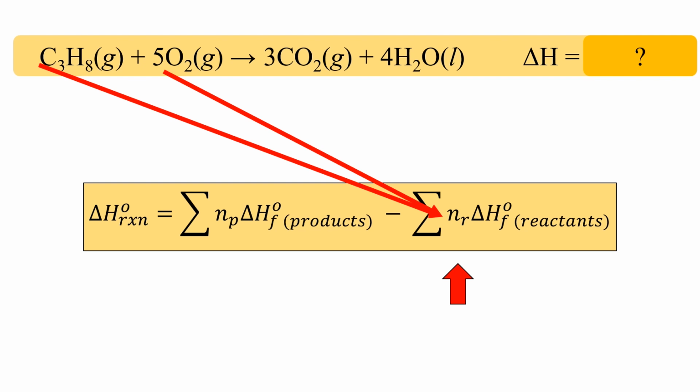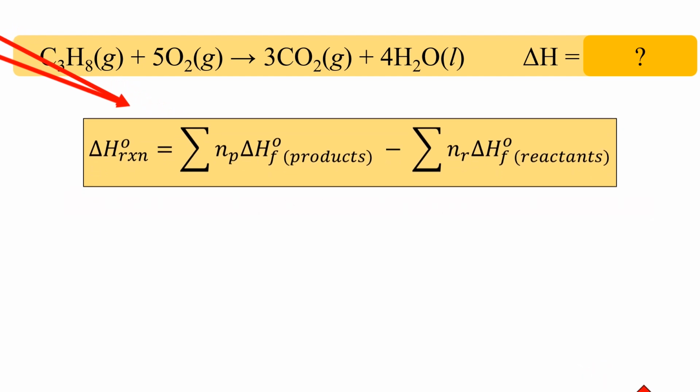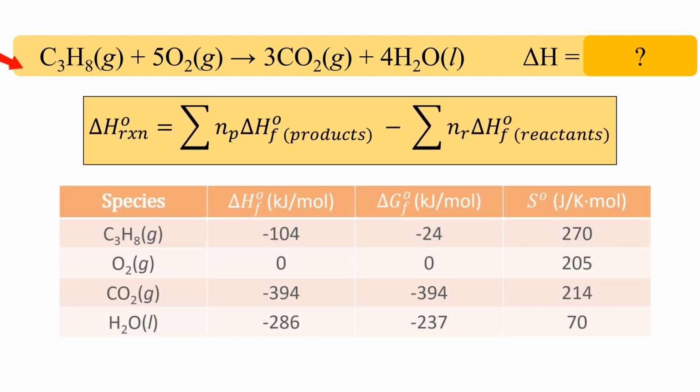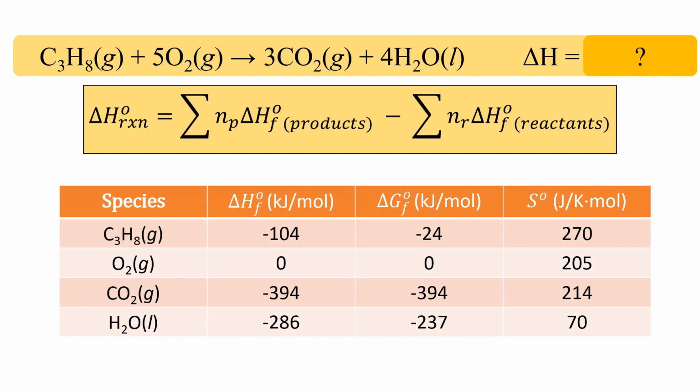Now, where do we find the standard enthalpies of formation? Fortunately, many reactions have been studied over the years, and these values are well known to us, and you can find thermodynamic tables in various reference handbooks. Most likely, you can turn to the appendix in your chemistry textbook and find thermodynamic tables. The tables will look something like this.